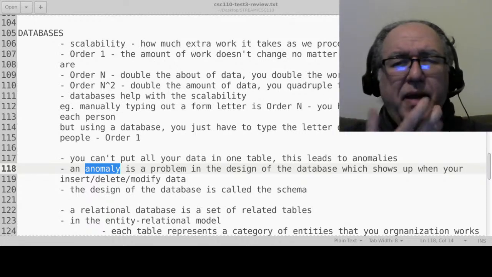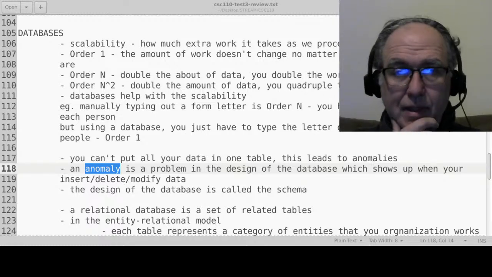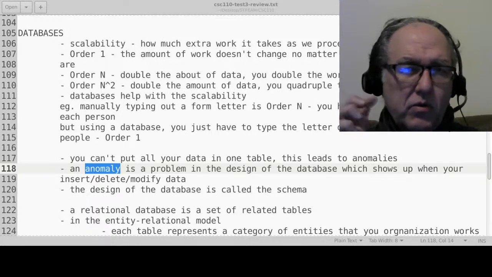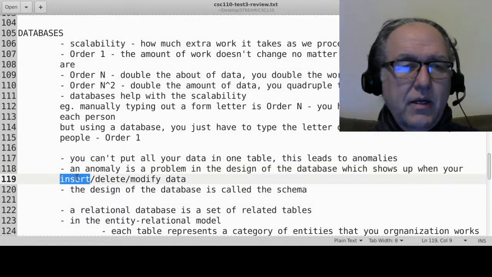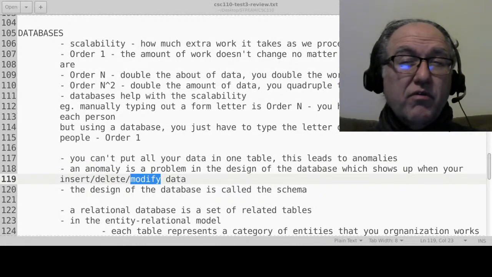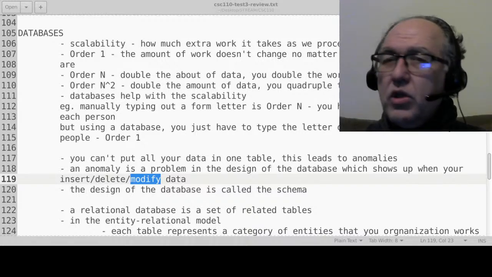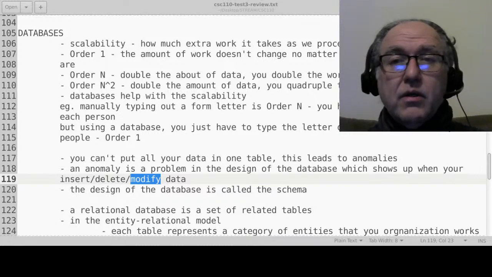Without getting into those details, basically all you need to know is that if your database has an anomaly, then things start to get weird. Things start to get confused, in terms of how things relate to one another whenever you insert data or you delete data or you modify data. Okay, so you insert a patient into your database and later you go to look up that patient and you say, I inserted this patient before, where did they go?